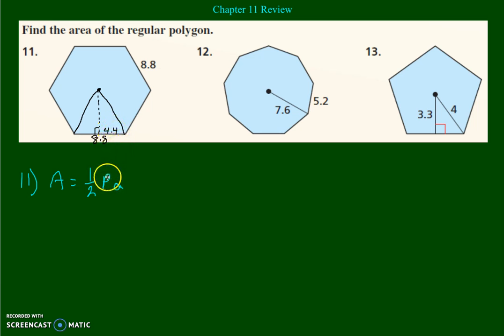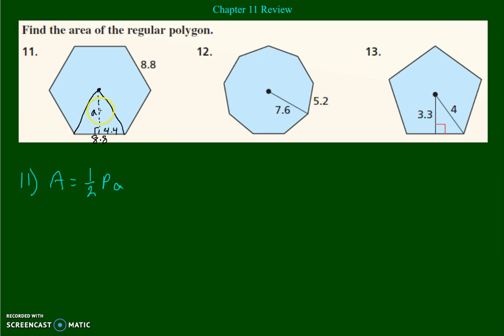I can determine the perimeter for my formula using this side length because it's just the sum of all the sides, but I still need this apothem. And in order to find that, I'm going to have to use some creative methods. I don't have any information of what the radius is. I don't know that side length. That's all I know is this piece. But I do know that this is a regular polygon, which means that all these triangles that I sketched are congruent. And it happens to be a hexagon, so there's 6 of them. So I can find out what the measure of this angle is.